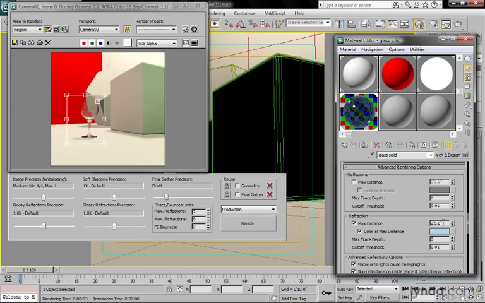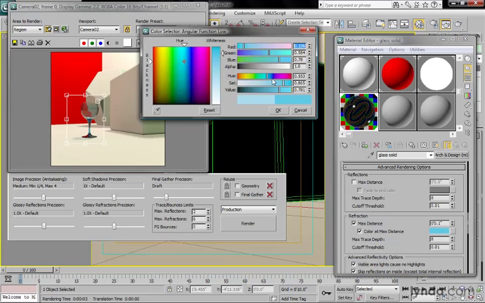So if we wanted to see a stronger tint effect on the glass here, then we would need to reduce the max distance. Maybe I'll set it to something like an inch. So now you'll see we're getting a little bit of tinting there. If I reduce it even further down to a very low value like 0.1 inches, then we'll start to see a much stronger effect on the tinting. You'll also notice that this color does not really correspond to the color that you see in your final rendering. So the rendering will tend to be a lot more saturated.